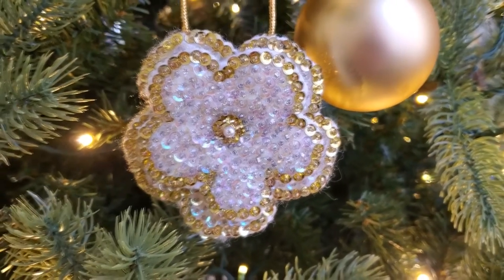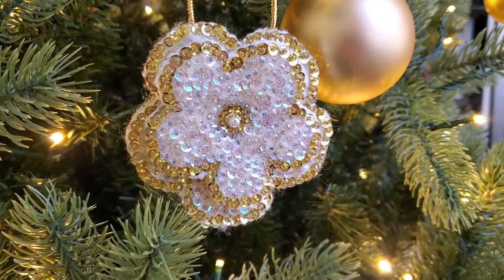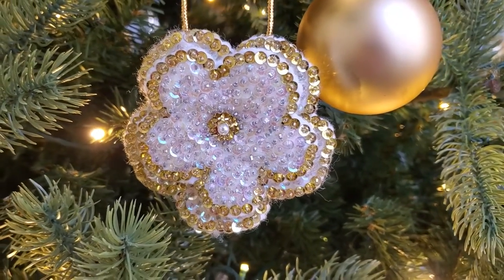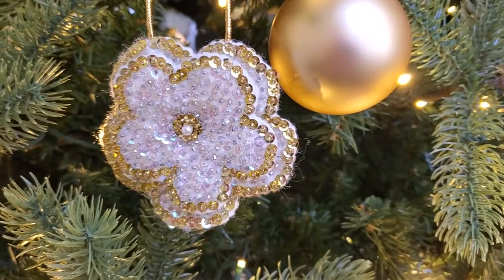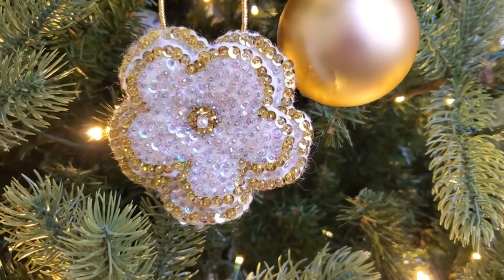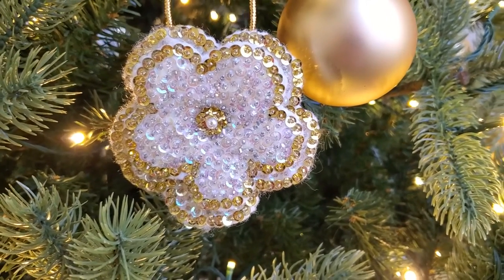Today we're going to look at the ornament that is shaped like a rose. The rose has symbolic meanings in many religions including Christianity and Catholicism. For Catholics the rose serves as a symbol of the rosary, which Catholics use during prayer and also to commemorate several important events in Jesus's life. In Christianity there are typically five petals to the rose and they symbolize all five of the wounds that Christ took at the crucifixion.